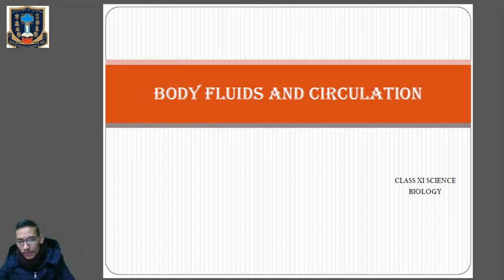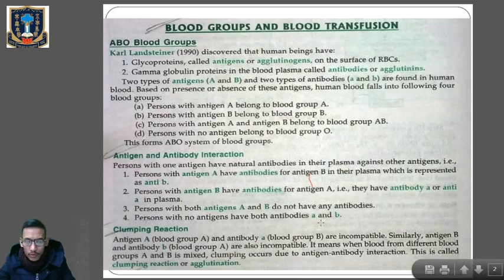Today we are going to learn about the most important topic regarding examinations from the chapter Body Fluids and Circulation. Even this chapter we have learned in class 10 in detail, so I am just going to cover one of the most important topics in terms of the examination. So we are going to learn about blood groups and blood transfusion.